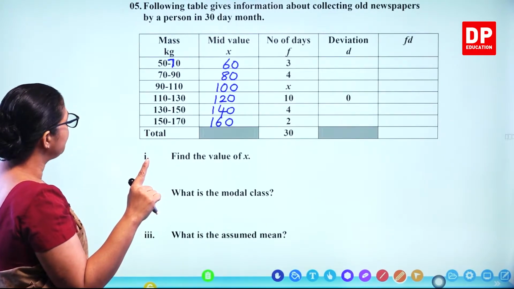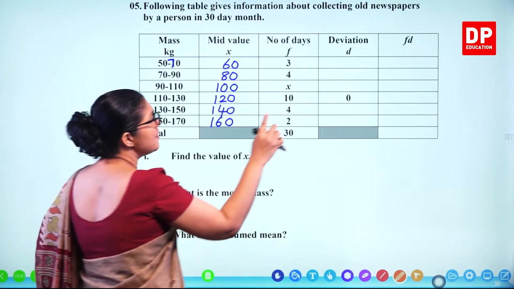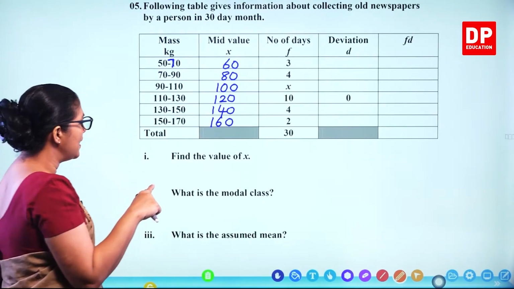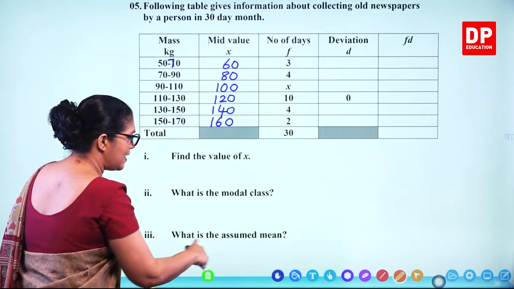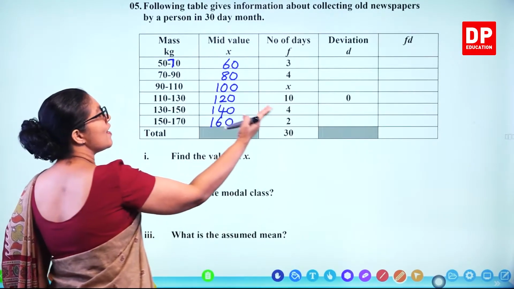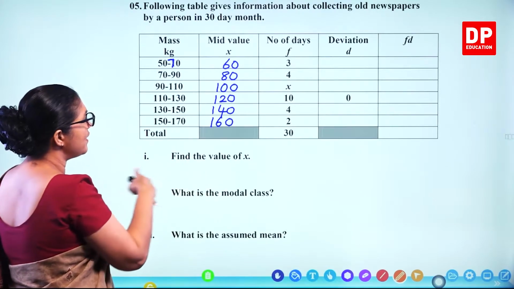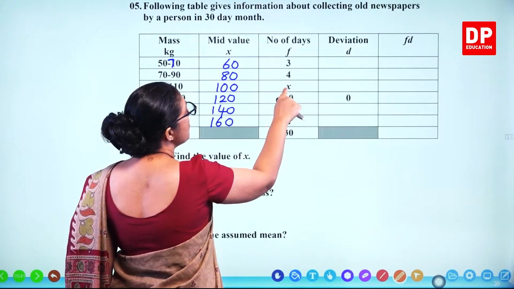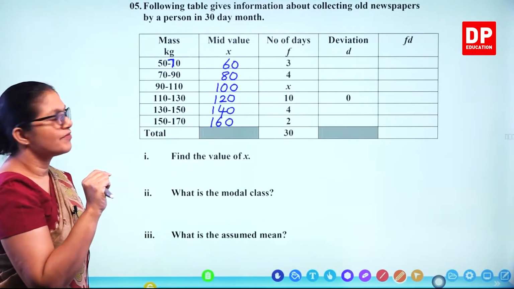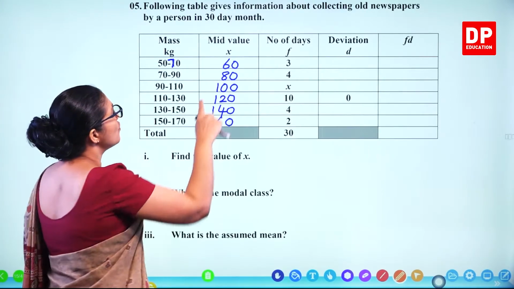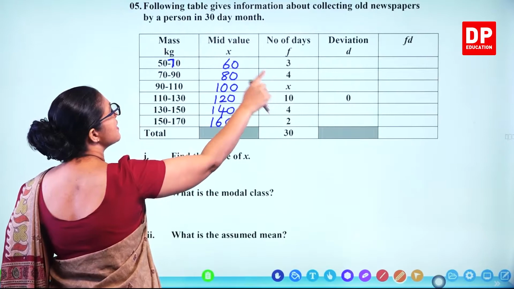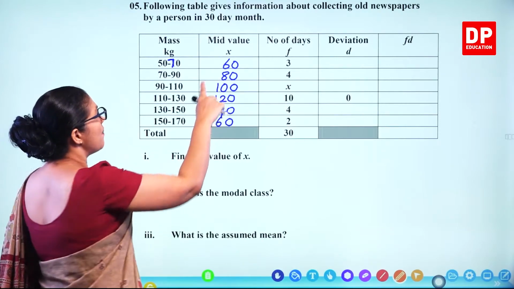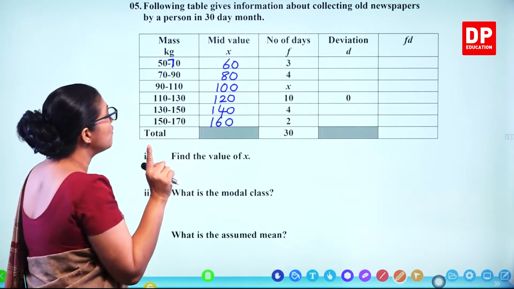Now deviation. Now look at this one, deviation. This one is 0, given. So what is the assumed mean? Yes, the assumed mean is being asked. So we are doing it the reverse way. First we'll find the modal class, the one which has the highest frequency. Look at the frequency column. But you have to find x. So what's that x value? This x is not the same as this, so we have to change it. If it's y, then it's better because you can't take the same value. So we'll find x here.